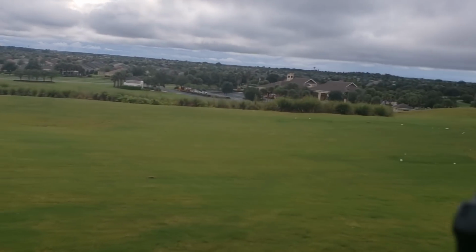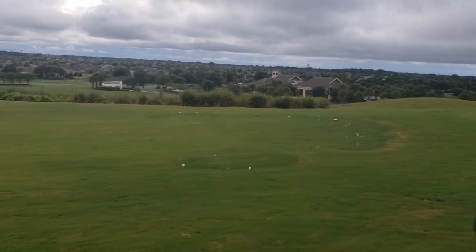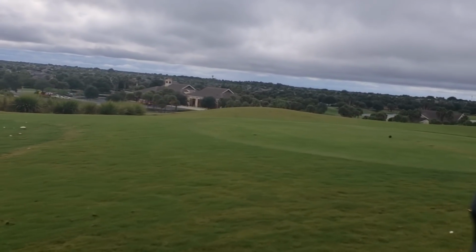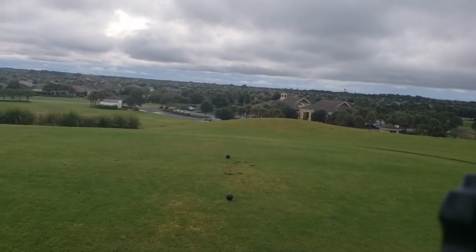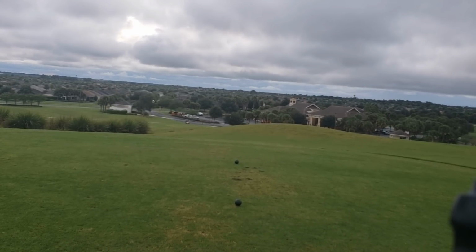One time we came here to golf, and there was a lady that was coming the opposite direction, coming toward us. And I thought, why is she doing that? And she had found out that there was some lady that fell out of her cart. So this is on a hill, and this could be kind of dangerous. This is hole number 2, in case you're wondering.